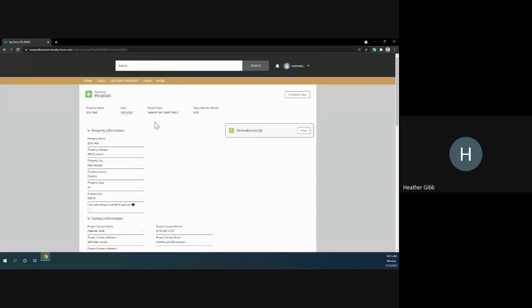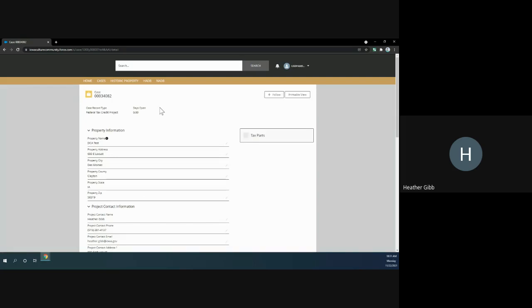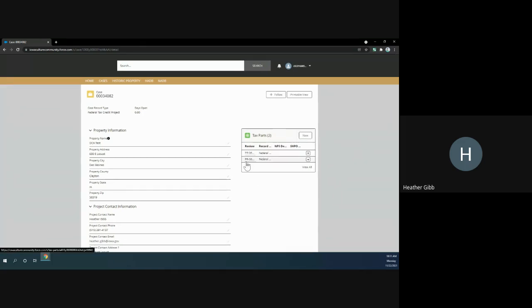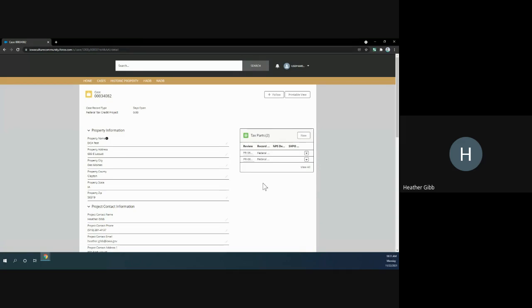So please feel free, when you're in the system, to click around and get used to what might be available. So I clicked the case number. It brought me back to my case view. I can see my part 2 here. Typically, if there has been an NPS determination for these federal historic tax credits, you would see the determination listed here as well.